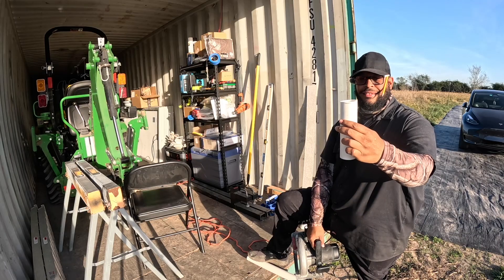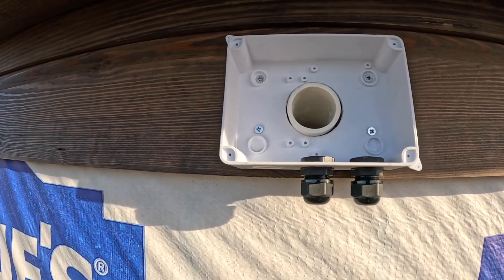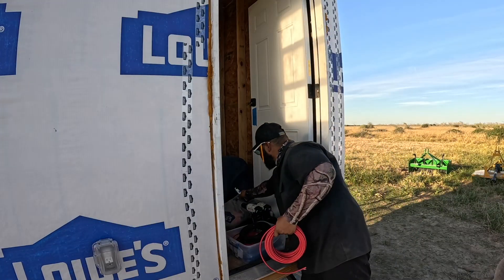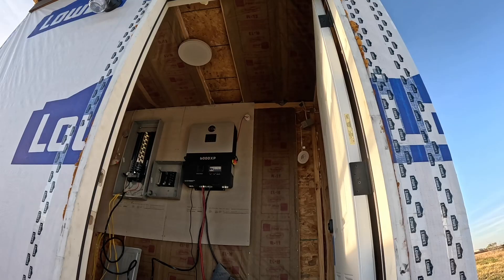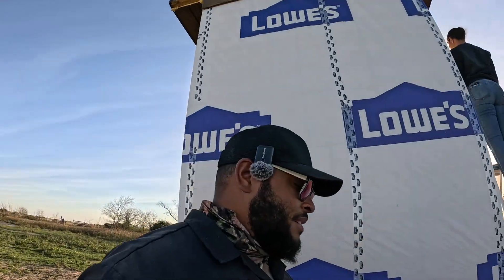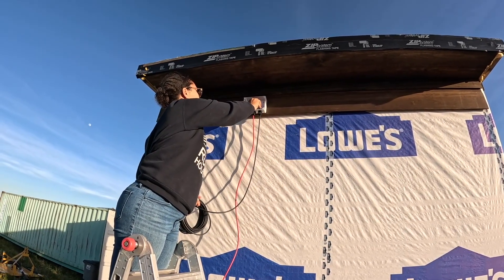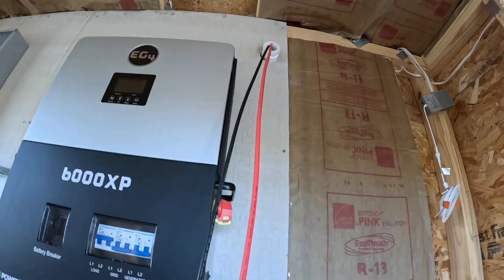That is an ugly cut — so crooked, missed my line by a lot. There we go — that's solid. There's our red wire. We'll go up there and feed that through from the other side. Keep feeding — keep feeding — one more. Then let me hand you the black. It doesn't matter which side. She's feeding it through the gland and straight in through that little conduit pipe.